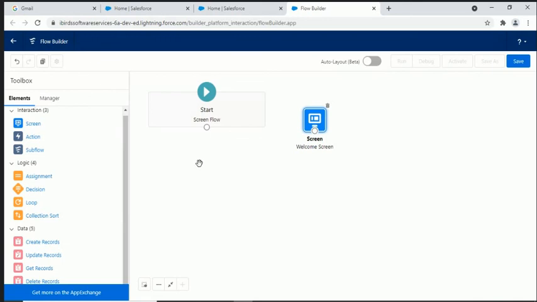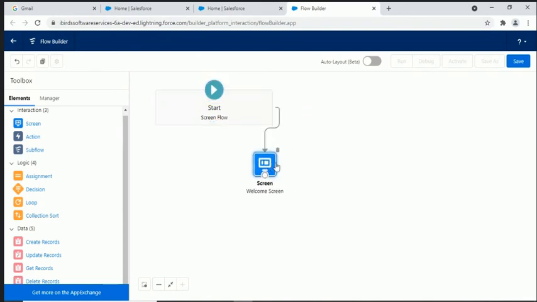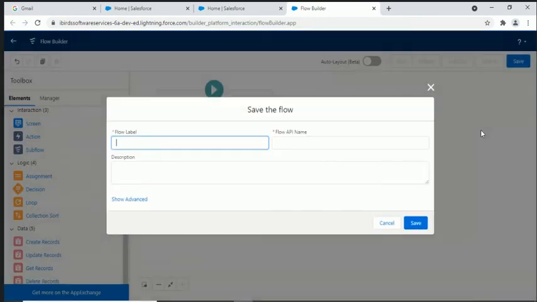Now, if I want to display this user interface, I have to connect it with the start component. Whenever our flow starts, this screen will display first. I will save this flow.